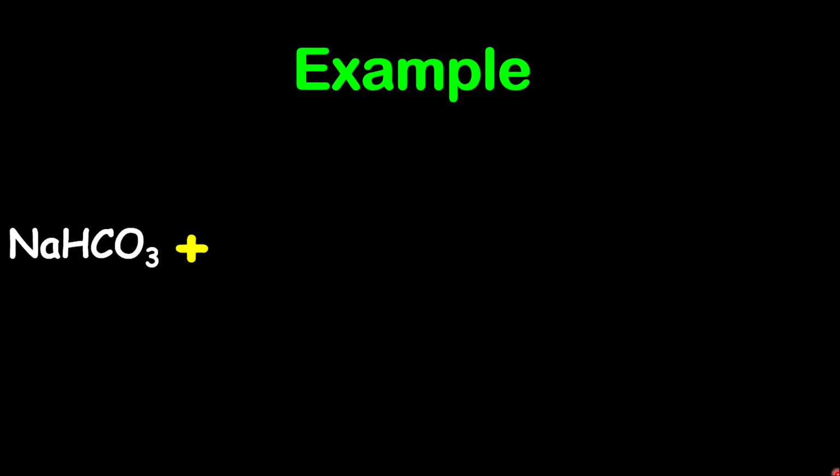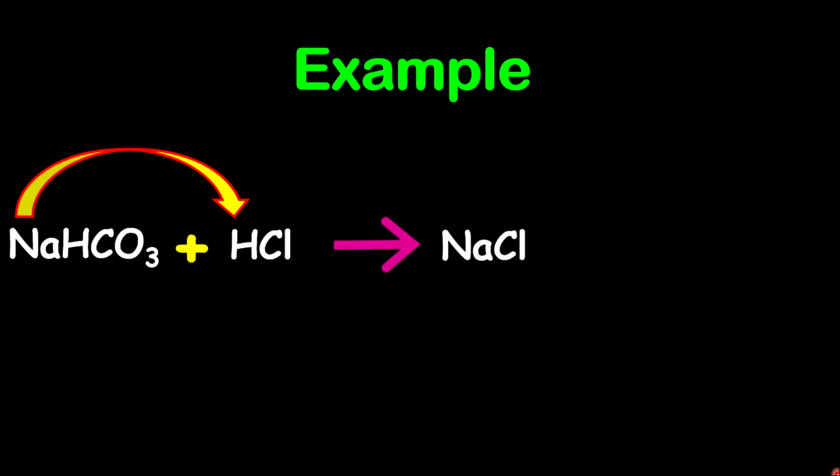is sodium hydrogen carbonate. Sodium hydrogen carbonate is the scientific name for baking soda. And so NaHCO3, that's the chemical formula, reacting with hydrochloric acid. Again, the sodium will replace the hydrogen within the acid. And so you get as a result sodium chloride, which is a stable salt, water, and carbon dioxide. Again, check to make sure the equation is balanced.